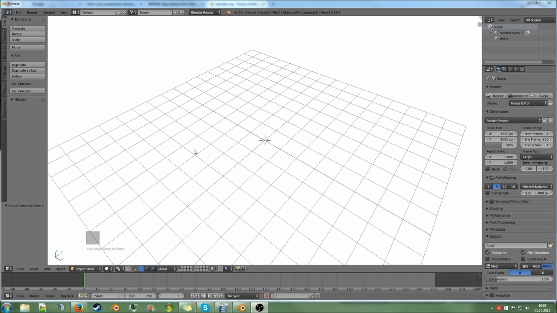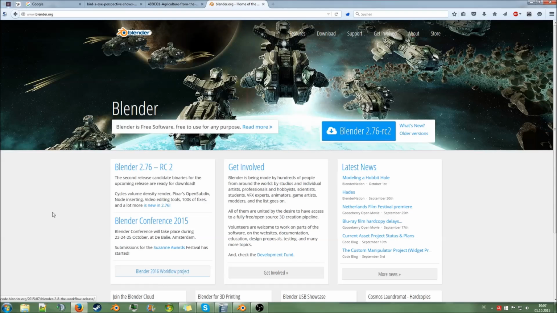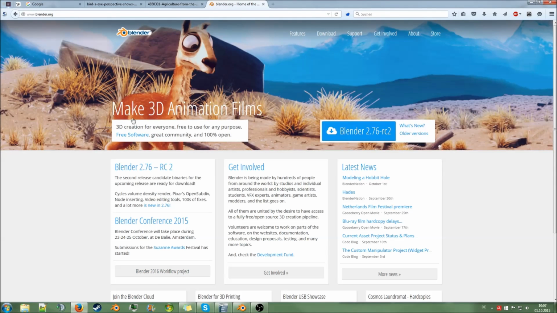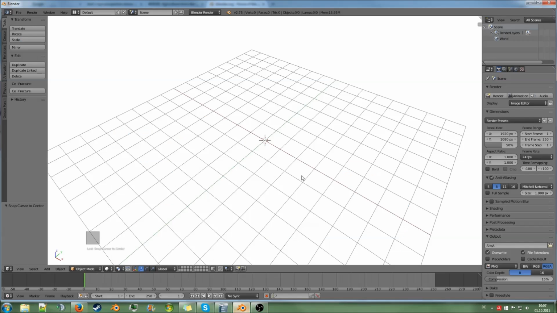This is Blender, but before we can really start with it, we have to download it. So just go on blender.org and just download it, by clicking this huge button on the screen. And that should work totally fine. Then just run the file and you should get something like this. This is a bit different from what you might see, because your background will be dark. Don't get confused by that. That's just a small thing I did to my Blender to change it to look the way I want it to look.